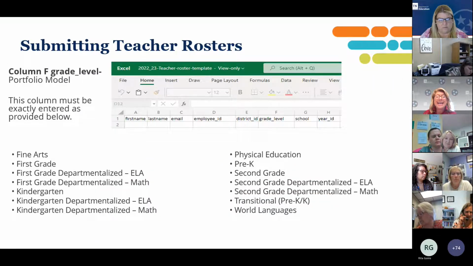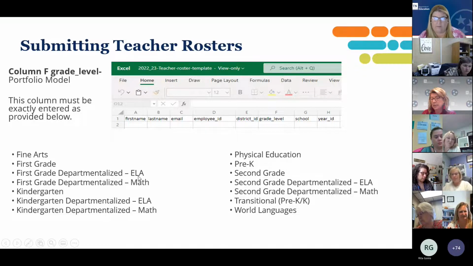When you are looking at column F, grade level, as I said, this has to be entered exactly as these models are listed. So if you have a first grade departmentalized teacher, she only teaches ELA. Don't put first grade in the model. They need to be rostered in first grade departmentalized space dash space ELA.